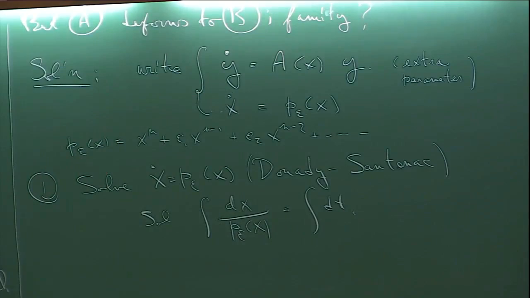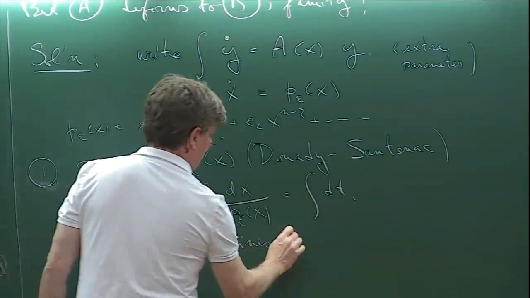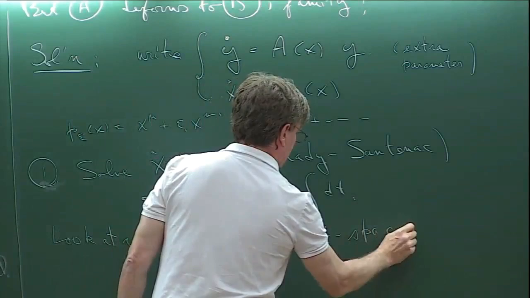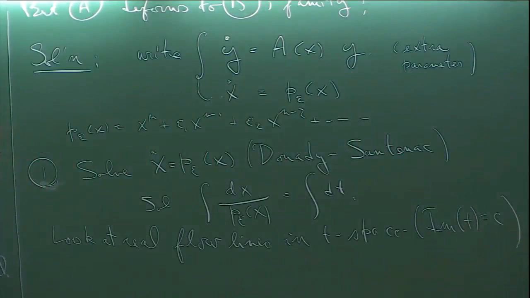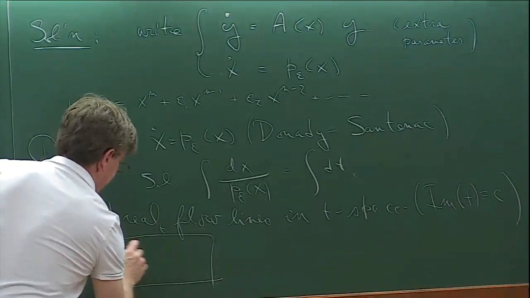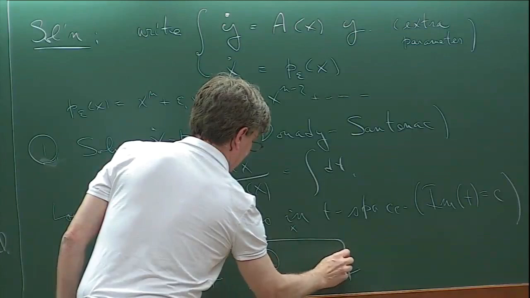But the key point, if you're a geometer and not used to these things, and they never quite mention that that's what they're doing, is you look at real flow lines. Real flow lines in t space. So you've got, in other words, lines with constant imaginary part. Okay. So, in other words, here's the t space, and you're just flowing from west to east, and in the x space, you're getting all these funny things, and they're curling up and doing all sorts of fun stuff.